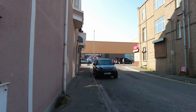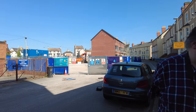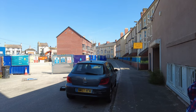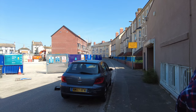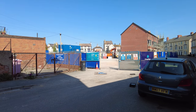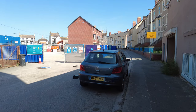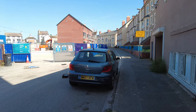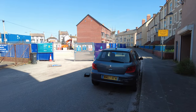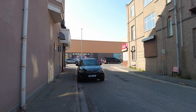We parked down the side streets. If there's no double yellows or signs say you can't park, then you can park. You don't have to pay. You usually park down here, but the building... Yeah, this street, it was normally the street you're parking, but they're building there. So we've gone in the next street along. There's no double yellows, there's no signs to stop you from parking, and I've been doing it for years, and it saves you paying in a car park. And literally, right up here is the main strip and the beach.